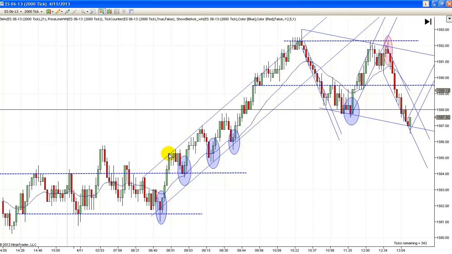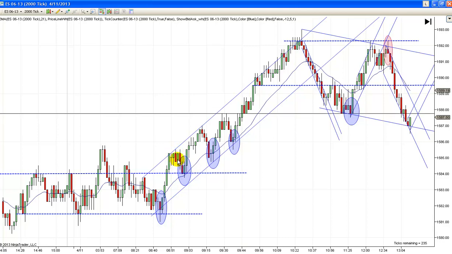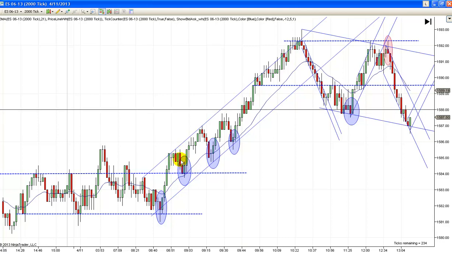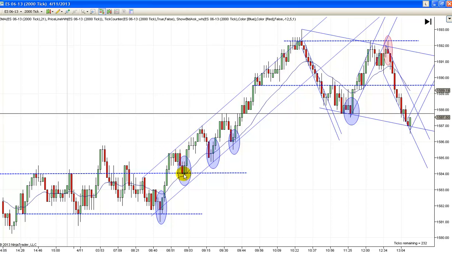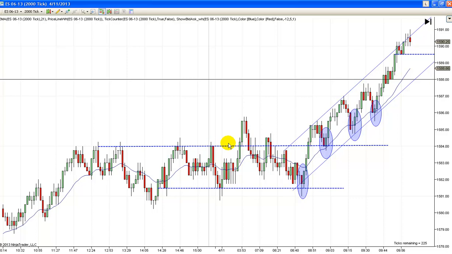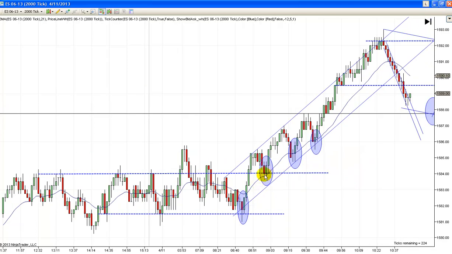Didn't matter. That thing took off straight to the upside, found resistance, pulled back, and then you got a second entry long right here. And let me explain this. This is a second entry two ways. It's a two-legged pullback to the EMA, counting off the high side. You can see that we made a high, we pulled back, we went up again, made a double top, pulled back. So that's two legs back to the EMA. It's two legs back to test that resistance area all across there that held as support.